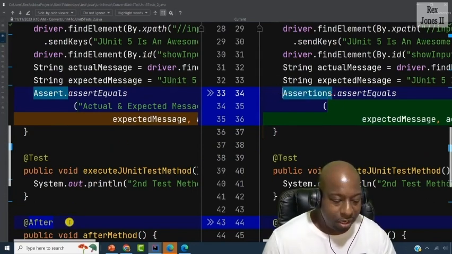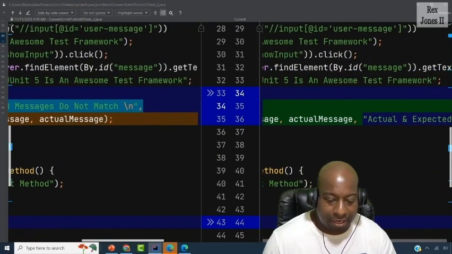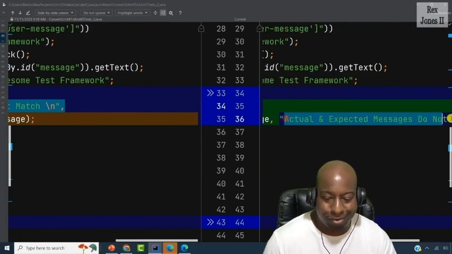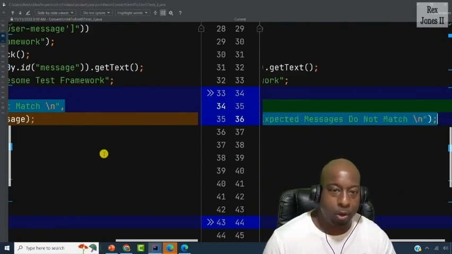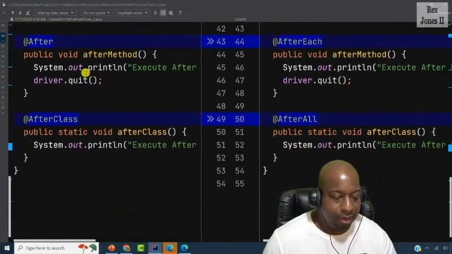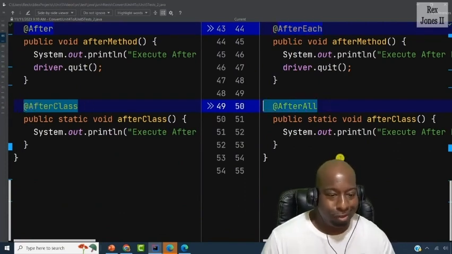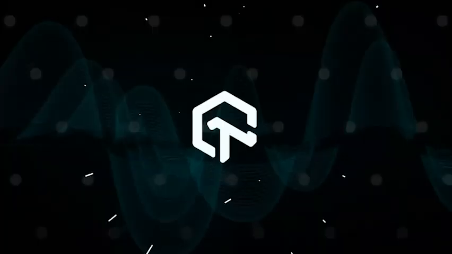Even the message updated, because over here it is the first parameter, but on the other side, it's the last parameter. Bingo. Let's also look at the other annotations. After updated to AfterEach, and AfterClass updated to AfterAll. That's it.